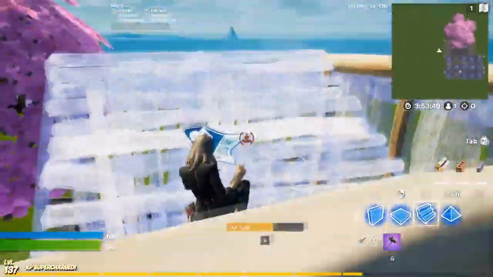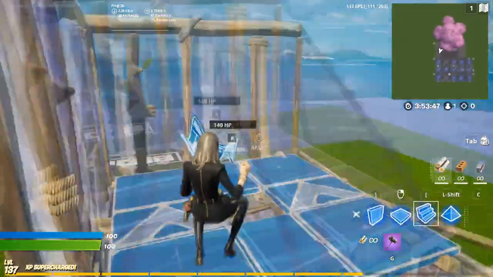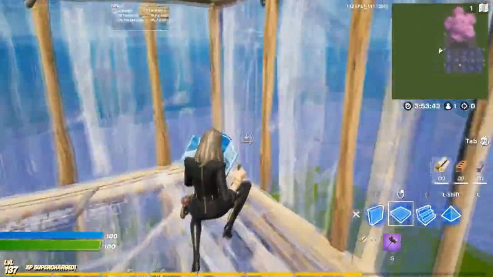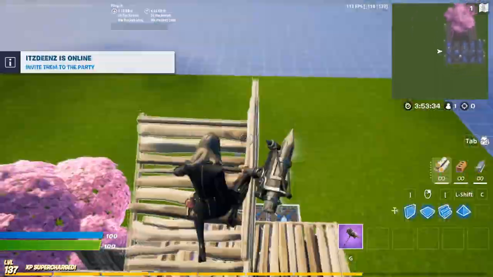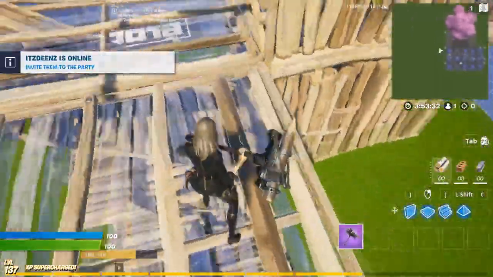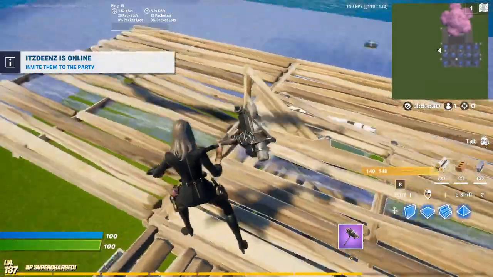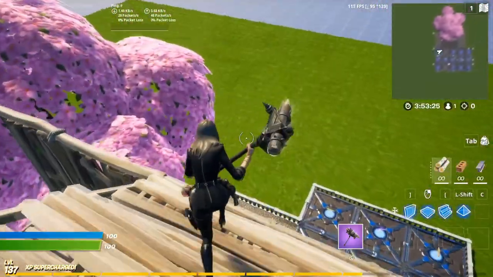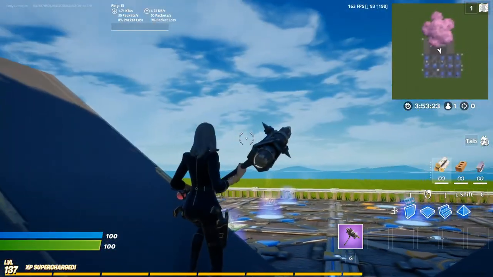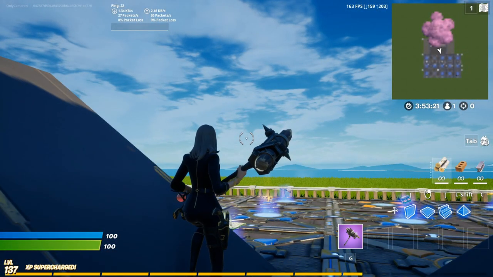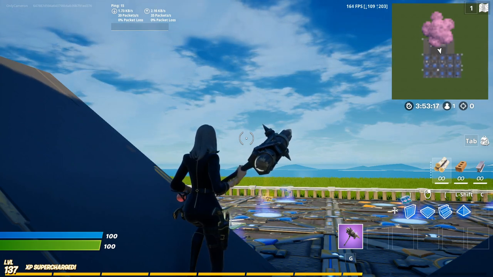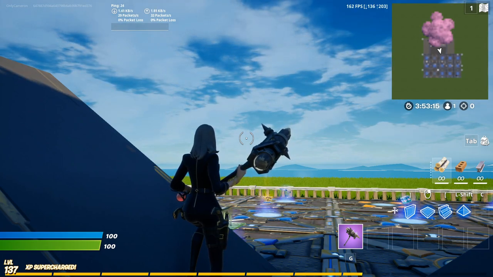And as you can see, it's about 90, 110 for the low. The high is shooting up sometimes to about 200. I would say overall it's giving you about a 10, 15, 20% FPS boost, especially on the lows. The lows are a much higher FPS gain. And when you're not building, of course, that means your FPS is gonna shoot up way more. As you can see, we're getting 160 to 200 when we're not moving, not building, doing nothing.